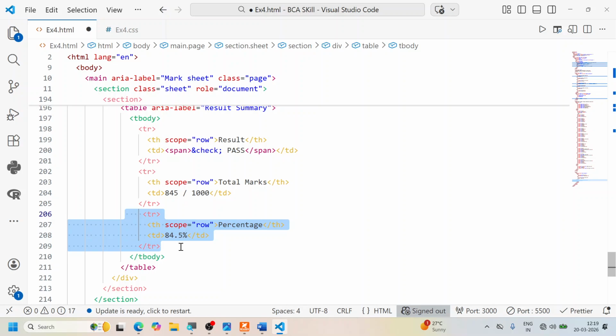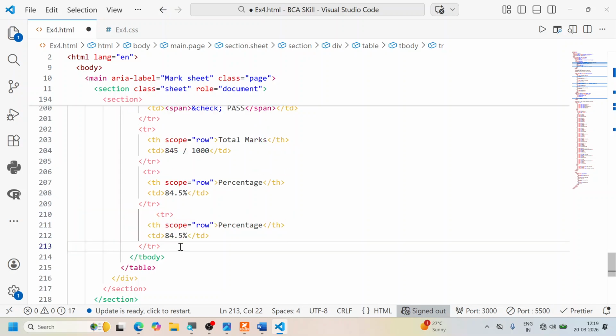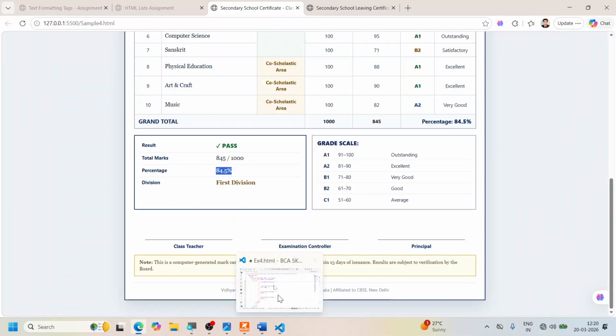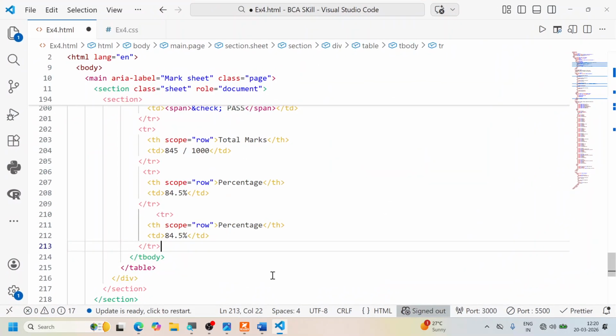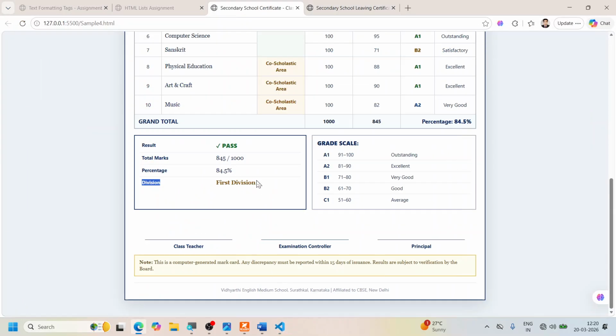Control C and Control V to copy it one more time. And what else do we have? Division. First division.